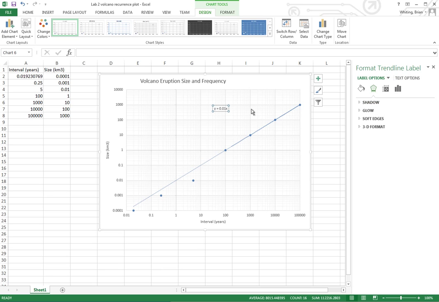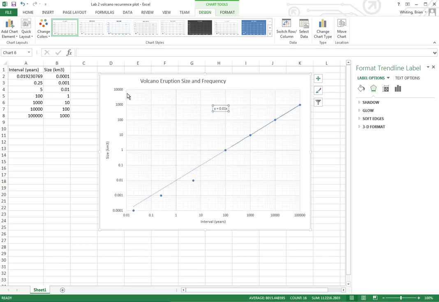So that is the trendline equation that you're going to use when you're predicting the interval between eruptions. I think the question is, how often would you expect to see a volcanic eruption of 1,000,000 cubic kilometers?